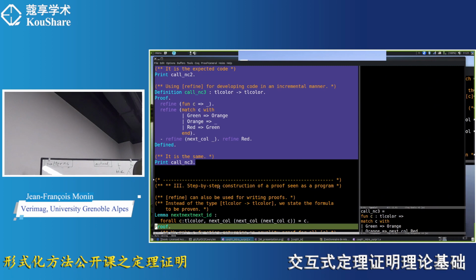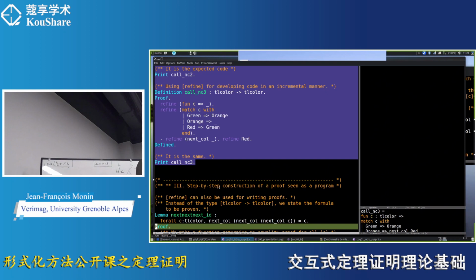So personally, I very often use this refine mode for developing functions when I define functions on complicated types. When the types are simple, in the sense of the simple theory of types, so made of arrows and basic types, basically you write your program as usual, all at once.